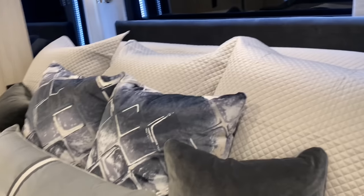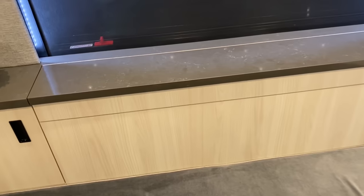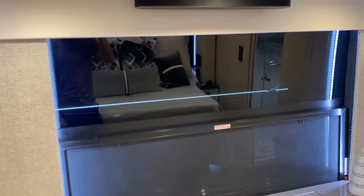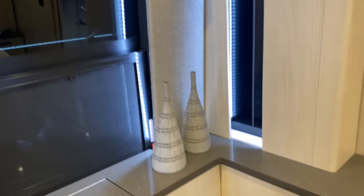You can tilt the bed up for reading, and I really like to have it tilted up because it gives me more space to move around during the day. Moving down the curbside there's a nice custom velour-upholstered bench cushion — a great place to put your shoes on in the morning. Behind it is a 47-inch Ultra HD TV that raises up at the push of a button, but when you're not using it, it gives you a huge window view. There are also nice sconce lights and a Sonos soundbar and subwoofer built in.